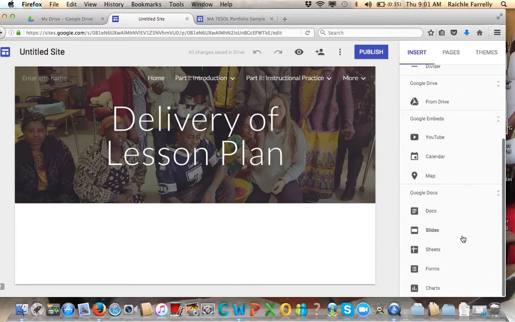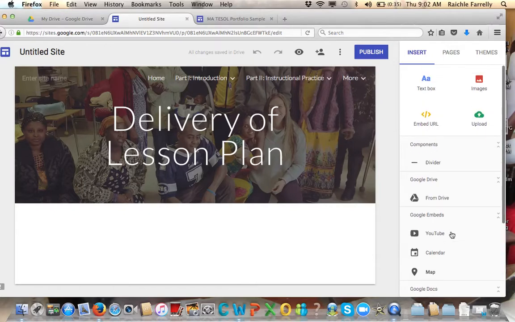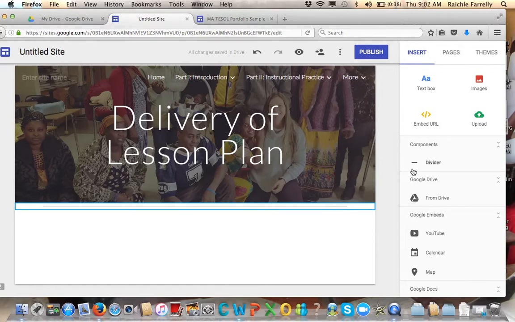And of course, documents, your lesson plan, you can add charts, forms, you can add PowerPoint slides. So if you did use a PowerPoint in your lesson and you want to include the PowerPoint that you used, you can include it here. And then you've got room to add images. I think these are really sort of the main aspects that you need to know about. There's so much more you can do here. You can divide sections, just simply adding lines between sections if you want.